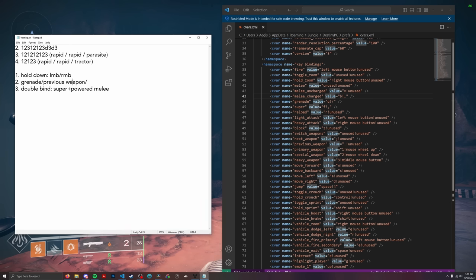Some people will suggest that you use the switch weapons bind, which is normally set to tilde or backtick. I would not do that. Using switch weapon for whatever reason just slows down your swap speed. So I would suggest not doing that. Use previous or next weapon, or use a direct weapon bind, like primary, special, heavy weapon bind. Okay, that's pretty much it.